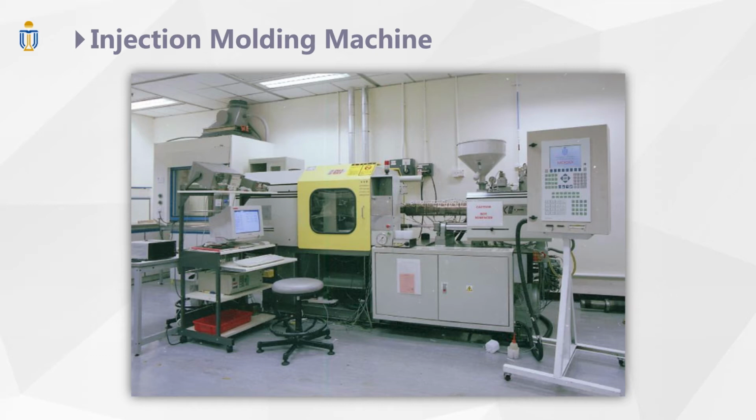The major process of injection molding is done through a machine called the injection molding machine, as shown here. This is the machine in my lab, and it has been modified and retrofitted for control system development. The yellowish box here contains a piece of metal, which essentially contains the shape of the plastic product you intend to have. And this part of the machine prepares the material so that it can be injected into the mold.